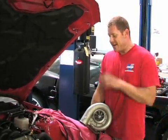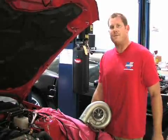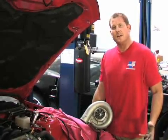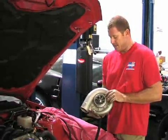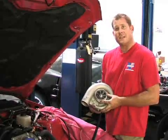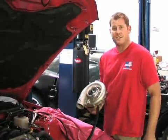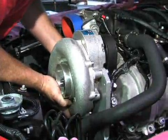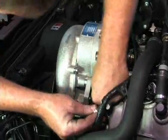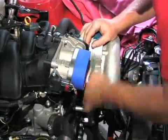We're about 90% of the way through this supercharger installation. We discussed upgrading to the V2 T trim instead of the traditional V2 S trim. The V2 T trim has a three and three-quarter inch inlet and flows up to about 875 horsepower, compared to the S trim's 625 horsepower. There are six mounting bolts that hold the supercharger to the plate. Once those are threaded in and tightened up, we can bolt the intercooler on.